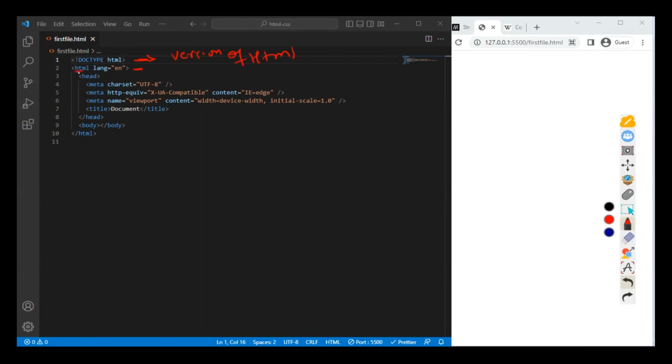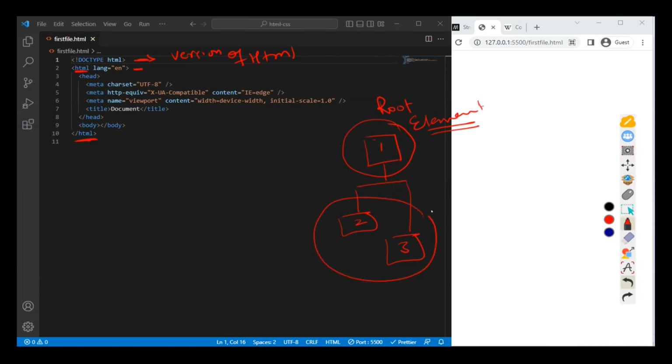The second line is this one, the HTML. Now HTML is a tag. It is opening and closing. This is the tag in which the entire code lies. Remember, we have drawn a structure. This is 1, this is 2, and this is 3. Now this 1 is the root element. Remember, initially we studied the root element. This root element is your HTML. Root element contains your head and body.